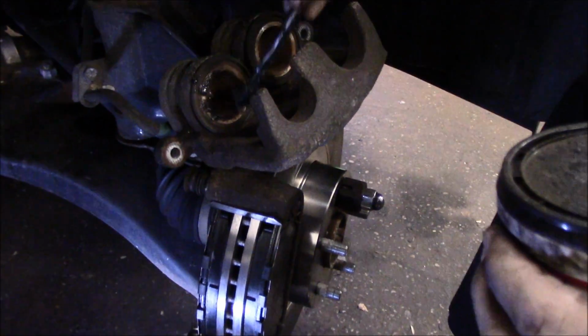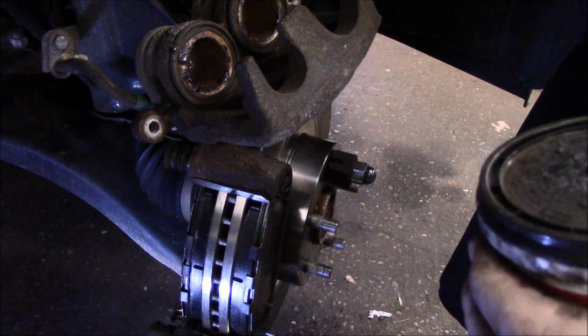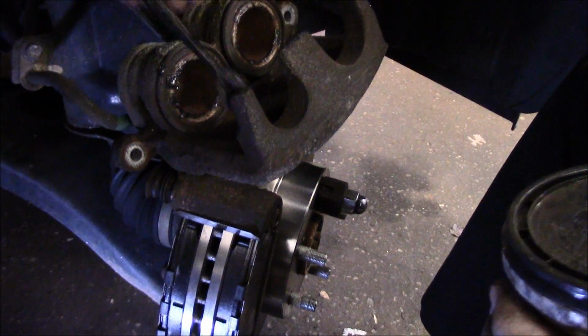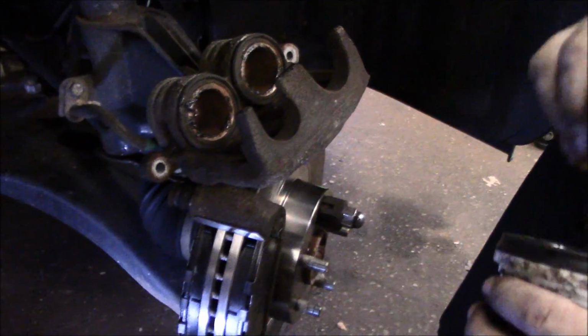Okay, you're going to put just a little bit of lube on each one of the pistons. It doesn't have to be a whole bunch, just enough to coat it. And on the inside where the brake pad is going to touch, we're going to put a little bit of grease. And that's it. We're pretty much ready to put it back together now.